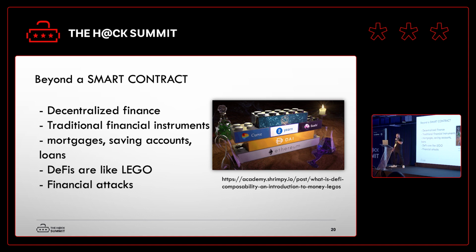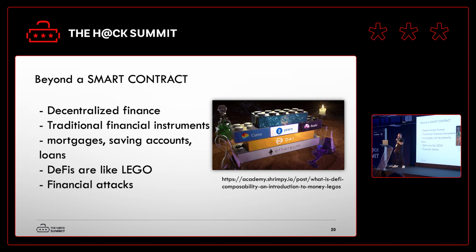And what is this decentralized finance I mentioned before? Going further with that, it's mimicking traditional financial instruments. So if you have your bank, you can do the same as you're doing with your bank in the decentralized finance space. Moreover, assuming that all the instruments are smart contracts, you can, for example, mix them together and build something like a Lego of them. Of course, in an ideal world, because sometimes some of the applications can be subject to hacks, some may stop working, because we are really early in the blockchain space. But in the ideal world, you can, for example, take a loan in one application, get a token as a proof of that loan, and use it somewhere else, for example, for a savings account, etc.